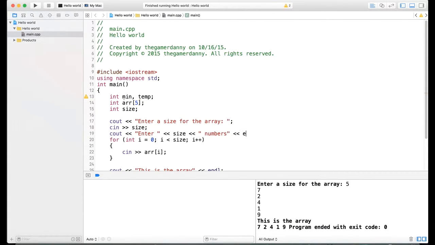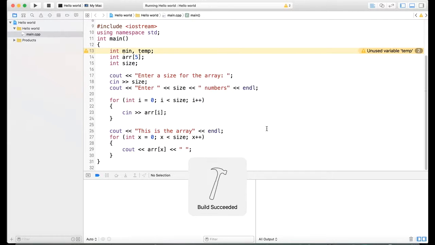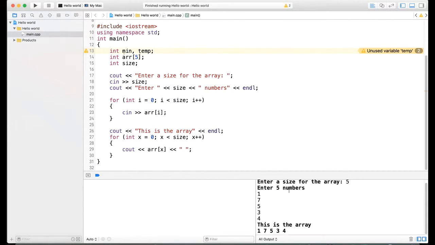Matter of fact, let's put it in line. There we are. Let's see that again. Enter size 5. Enter 5 numbers. And it prints it out in the way I had it.